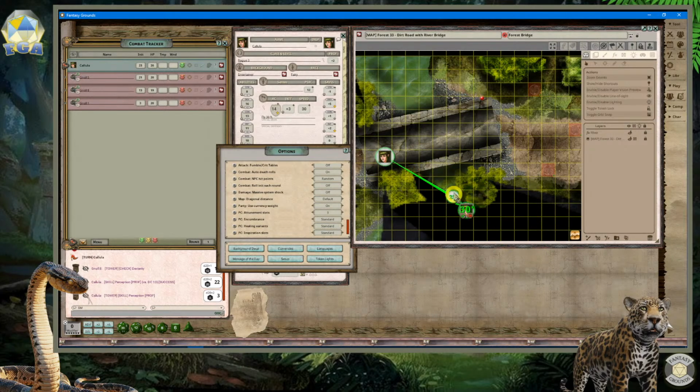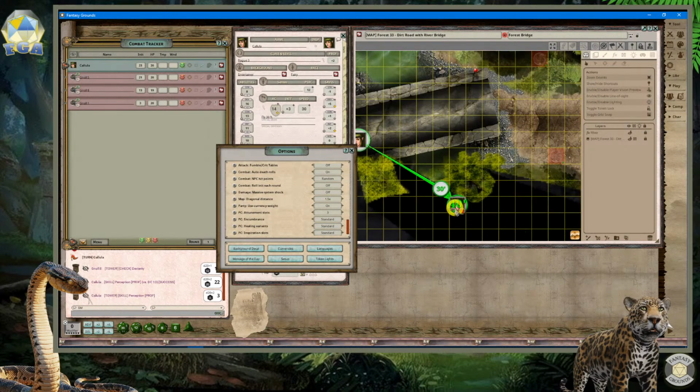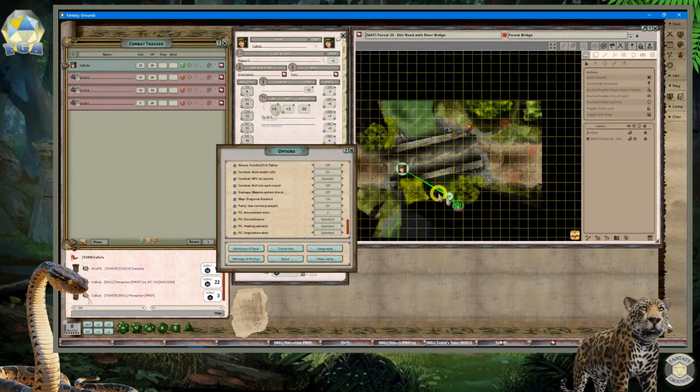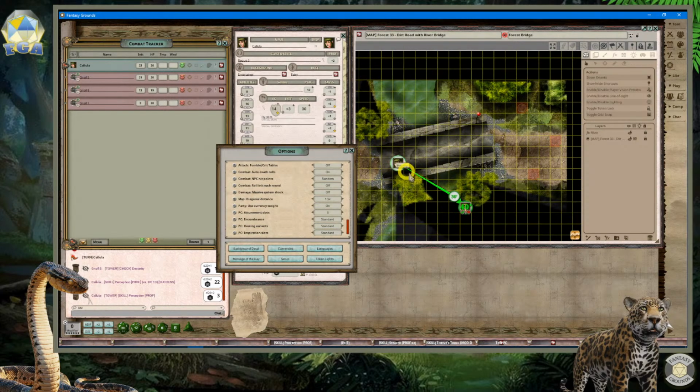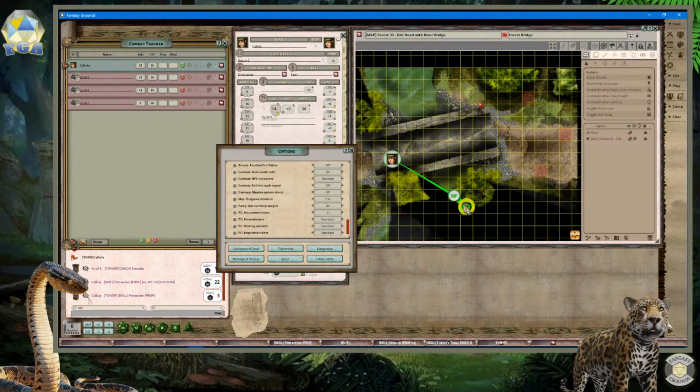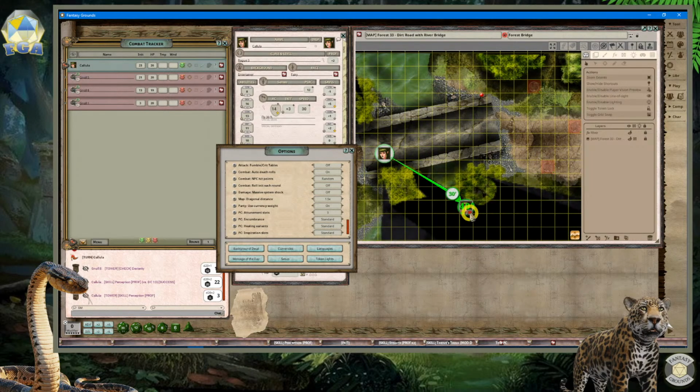So it changes for every other square when you change it to 1.5. So this is default. Now if I go to 1.5, look, they're actually moving 40 feet. That's because of the Pythagorean theorem: the two short sides, 1.5 times the length of the long side. So when they go diagonally, that's essentially the long side. So they're moving an extra 10 feet.